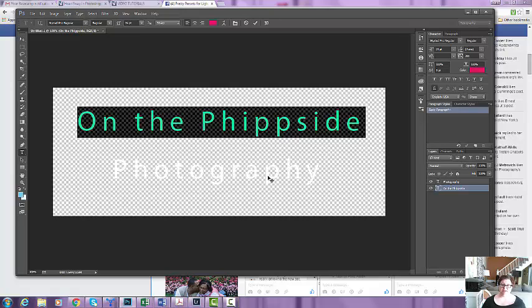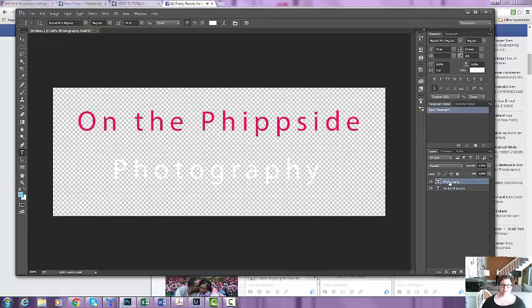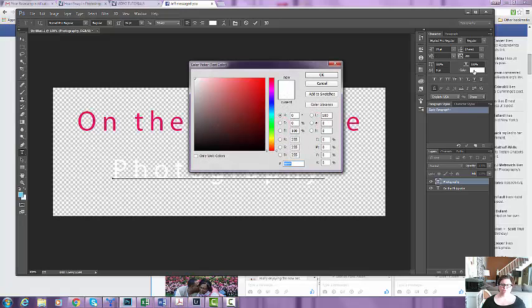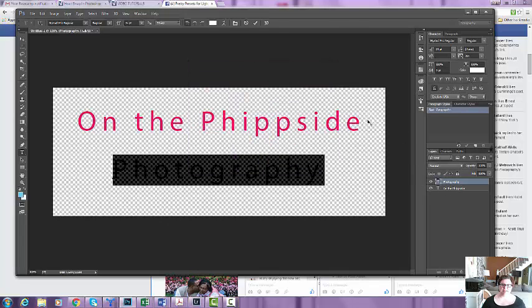Now, see, did it again. Can't work there because I'm not on that layer. So I'm going to click up here for that layer. And then we'll change this too. I want it to be the same color. I don't remember what color this is right here, so I'm going to cancel that out.